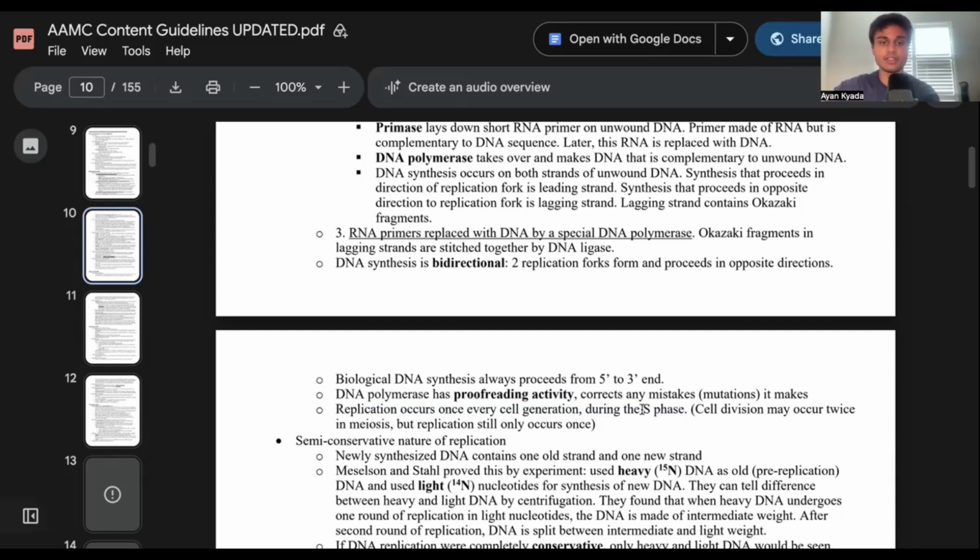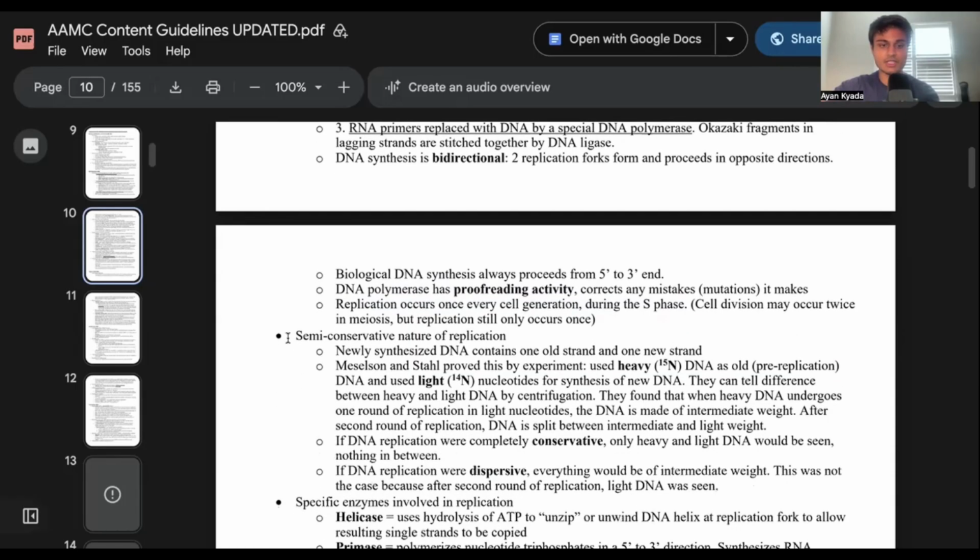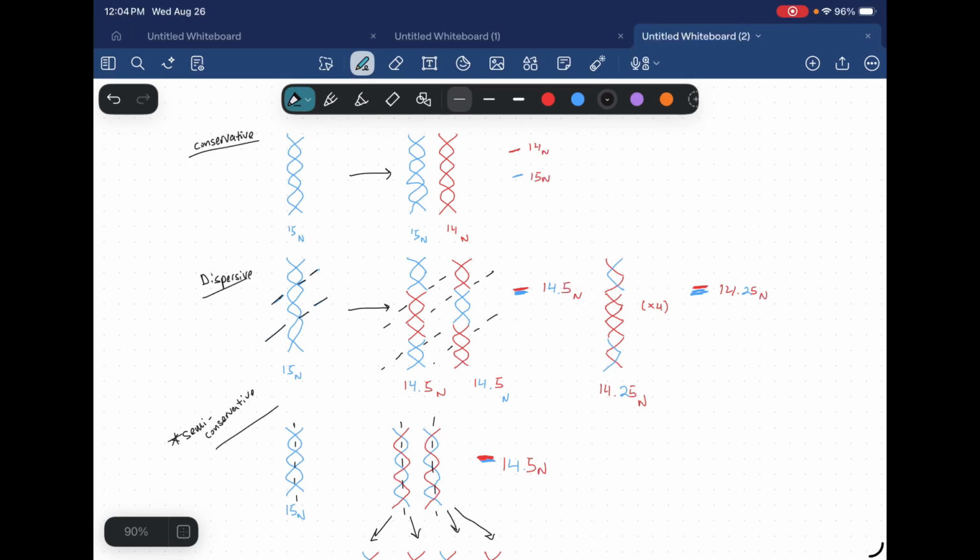And for the discussion on the semi-conservative nature of replication via the Meselson and Stahl experiment, we're actually going to go to my tablet so I can draw it out and help you better visualize and understand this experiment and how it proved the semi-conservative nature, while disproving the incorrect conservative and dispersive models of DNA replication. So to understand this breakthrough genius experiment, first you have to understand the overall goal.